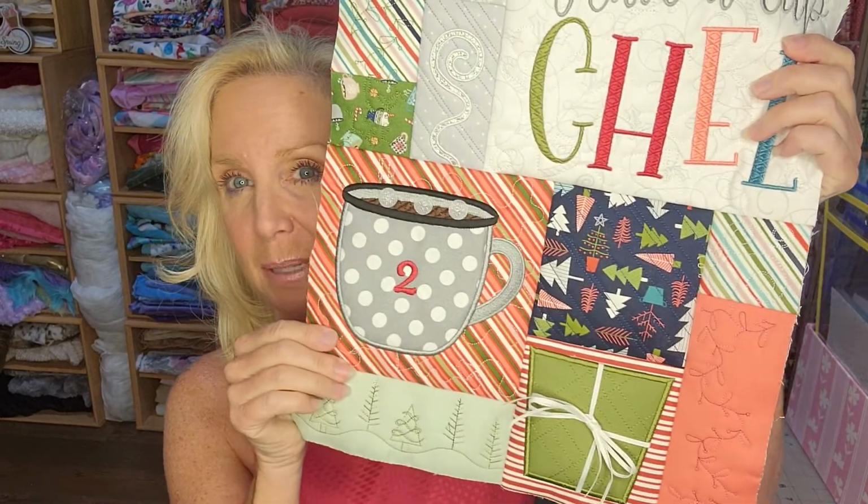Hey everyone, Kristen Somm here, and we are continuing with our cup of cheer quilt. So we already completed section one completely, and that is great. I love how that came out. And then we just did the treetop and the tree bucket. I'm really curious to see how yours came out.